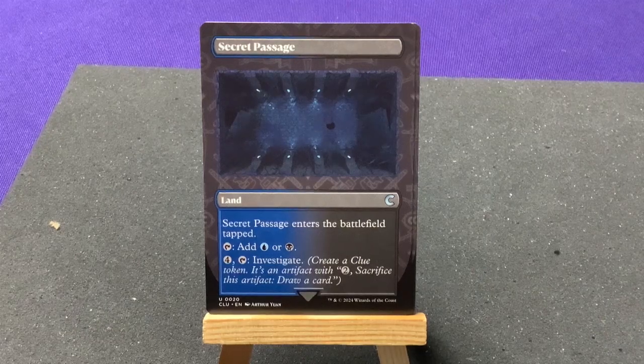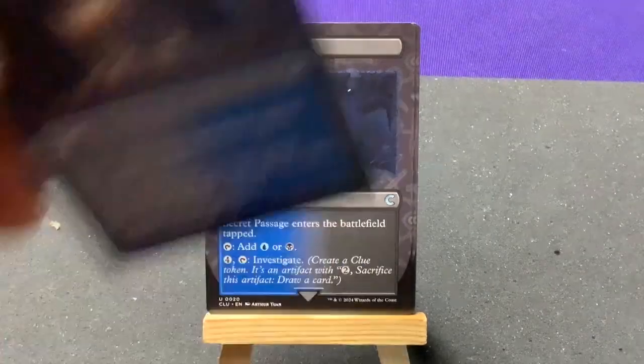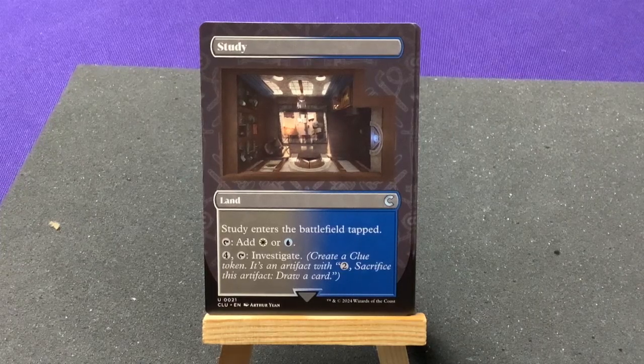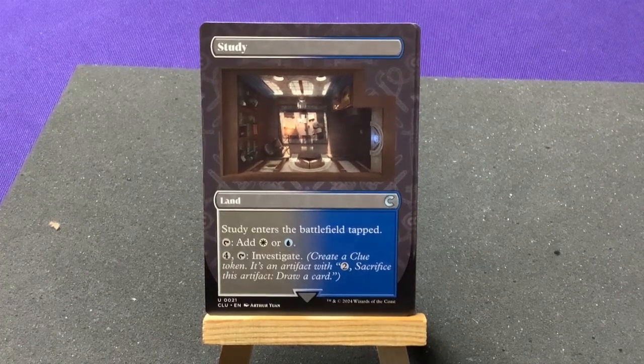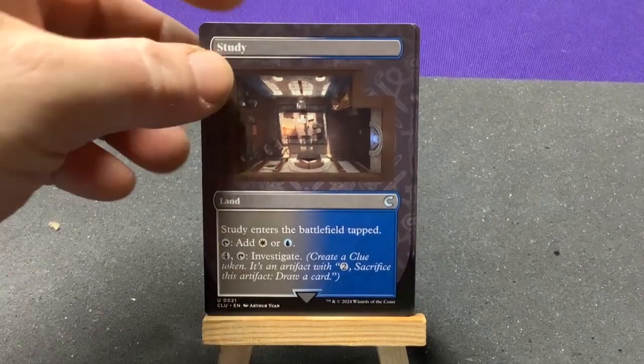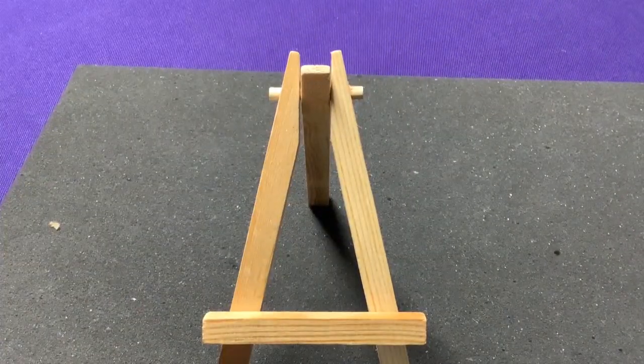This is your assassins, your hidden guild guys. And then the last one we have is the Study, which is the Orzaris Senate. So like the learning guys, the judges, they're kind of in their little house learning stuff. So that's pretty cool.